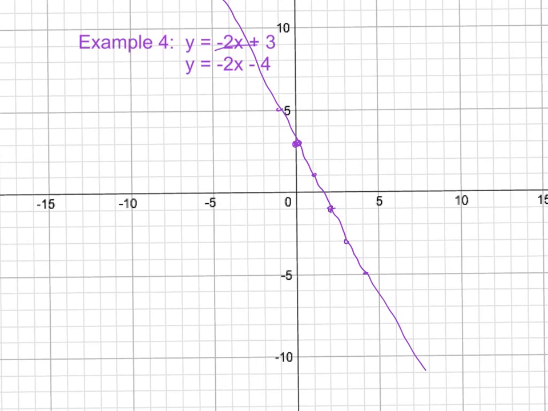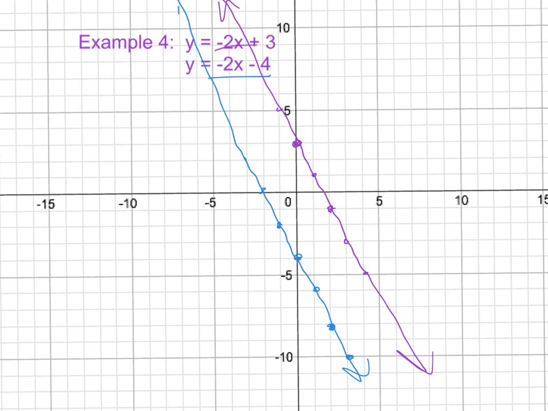So we're also going to draw the line for the other equation, which I'm going to make this time blue. So my y-intercept is -4, and my slope is also down 2 over 1. So I'm going to go down 2 units over 1, and I'm going to draw a couple points going in either direction. So up 2 over 1, and I'm going to connect them and make a line. So we want to find the point of intersection, the POI.